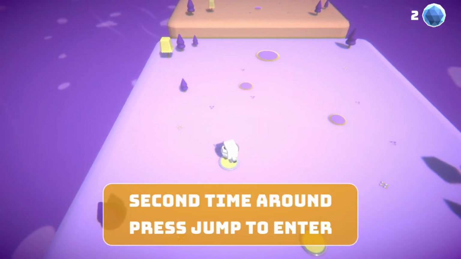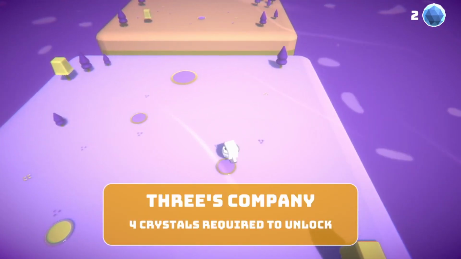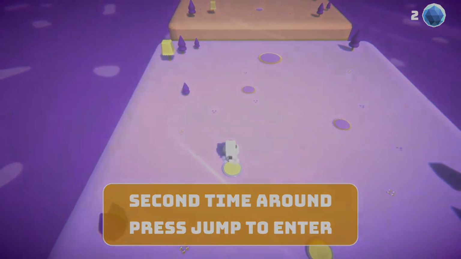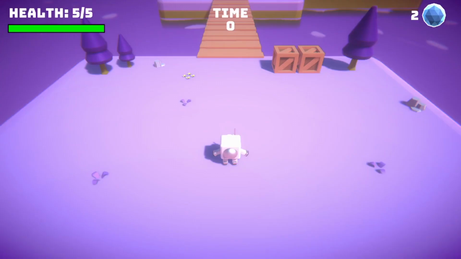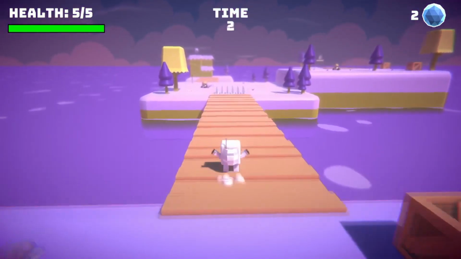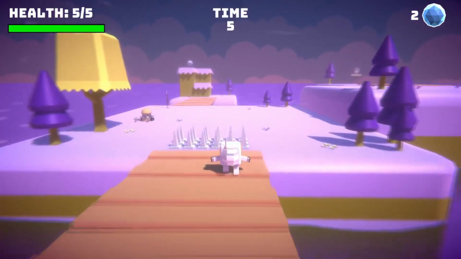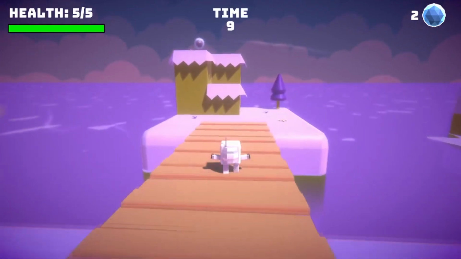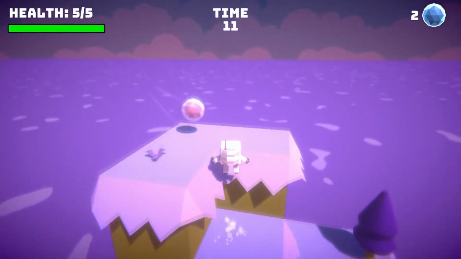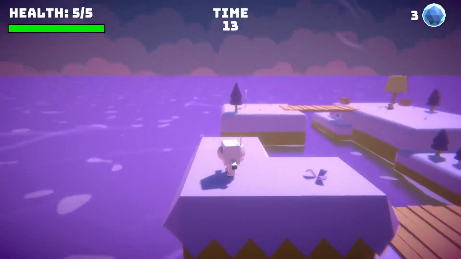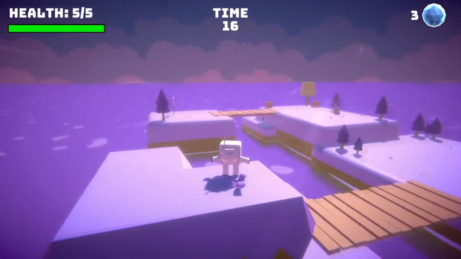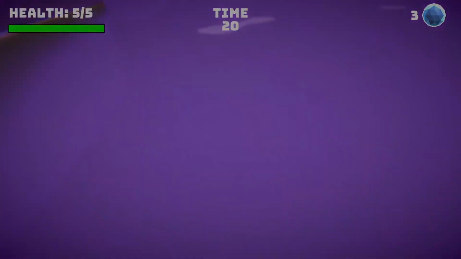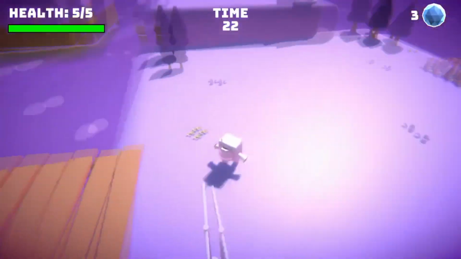So this is the level 2. And to get to level 3, you need 4 crystals, and I have 2. So I need to go in here and find 2. And yeah, there's the guys. 2 bad guys here. Jump, stomp, checkpoint. Get the crystal. Oh, and then when the player looks around, there's one under the bridge. Well, let's see if the checkpoint works. 3, 2, 1, jump! Yay, it works.